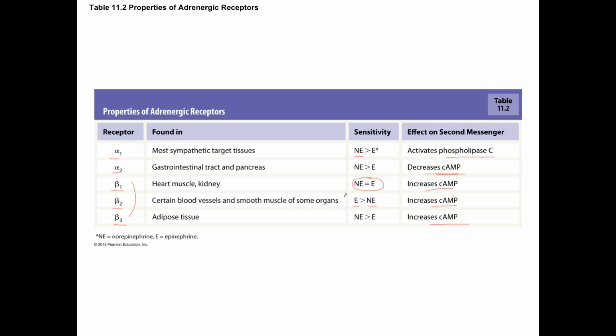Clearly, if there are a lot of different subtypes of these receptors, you can use this knowledge clinically. There have been a lot of pharmaceutical drugs developed to interact with alpha and beta receptors so that we can get varying types of responses, whether we want to increase blood pressure, decrease blood pressure, or bronchodilate to open up the respiratory system, and so forth. So there's a lot of pharmaceutical material that you can take a look at.